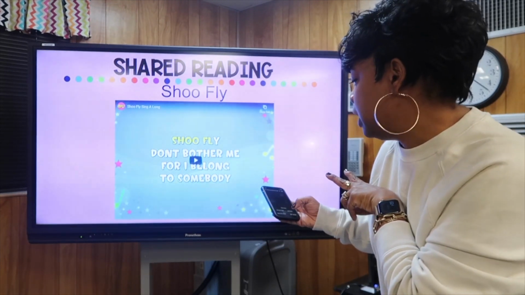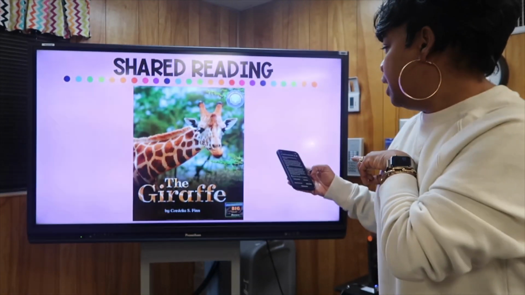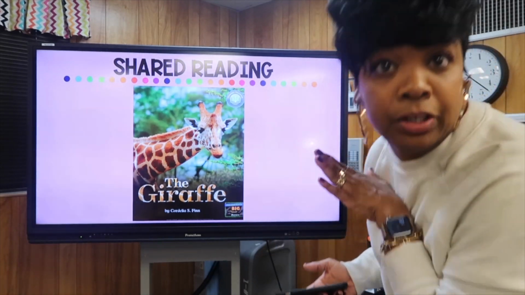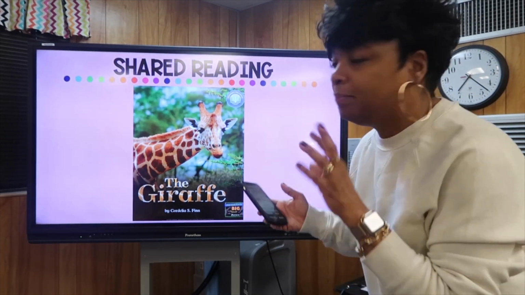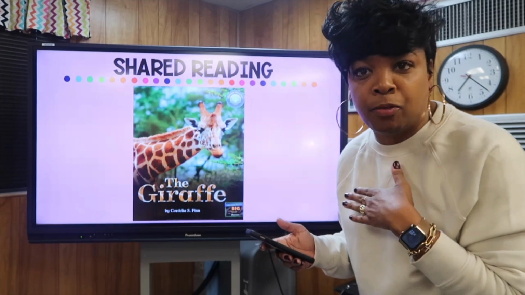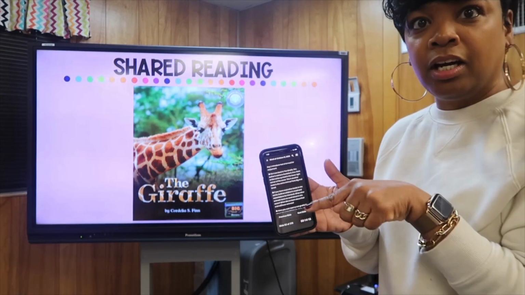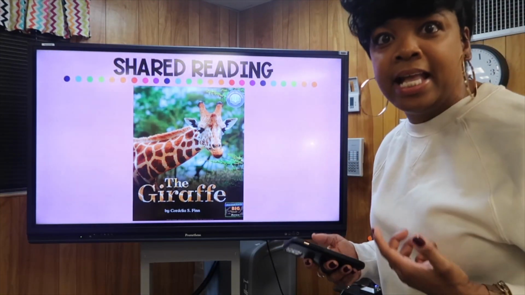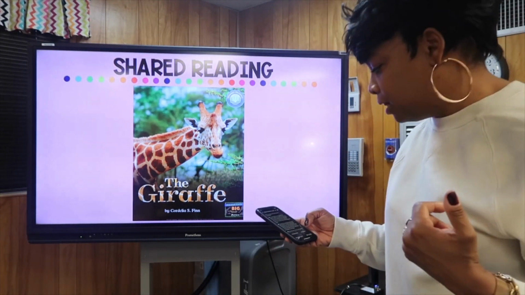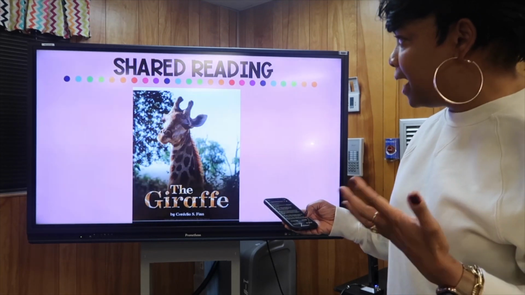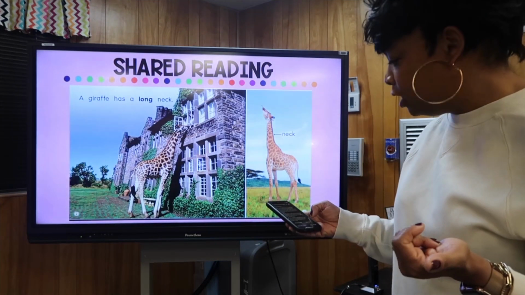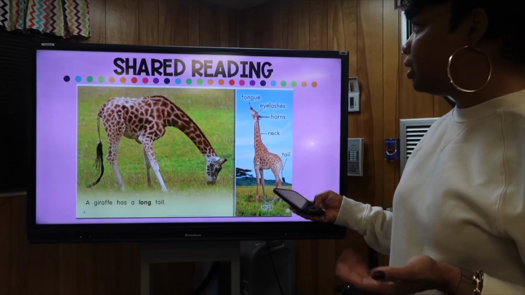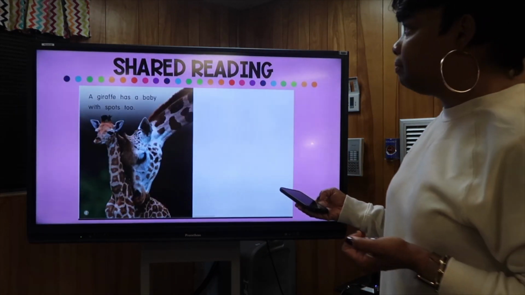Our poem was about the ducks. The song is Shoe Fly, which is super cute. And then we talk about a big book. Sorry if you can hear the AC, it just popped on. This is our big book for the week. And again, I have questions that I've typed in the notes part that show up here that I can ask my kids and talk to them about. I love it. My team, we put each page on a slide and we read and talk about the same book all week. And it's just click, click, click, click.